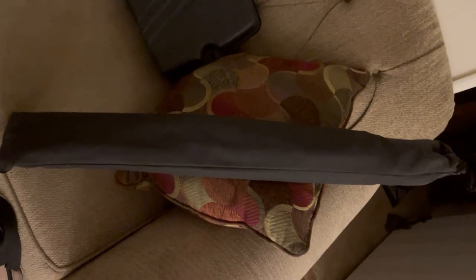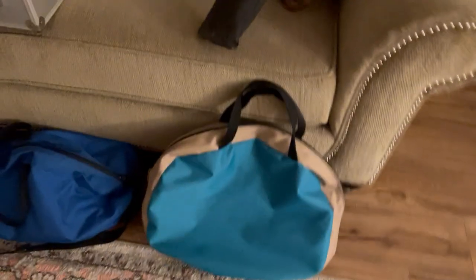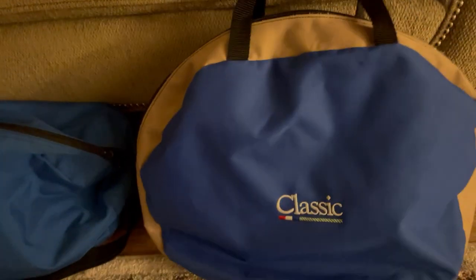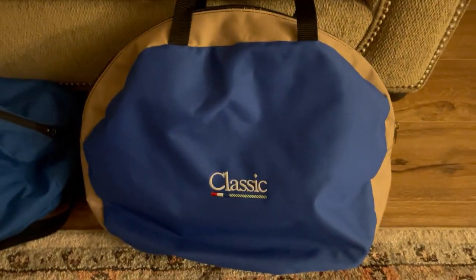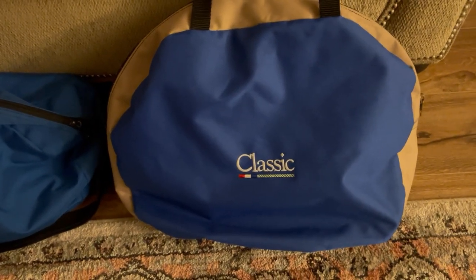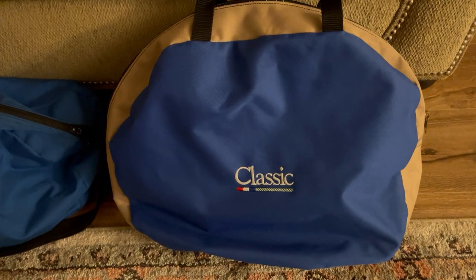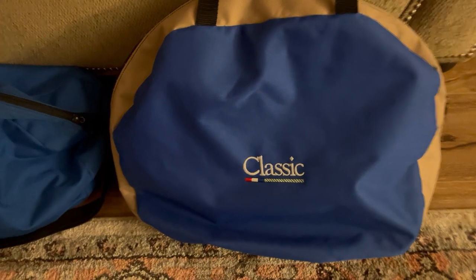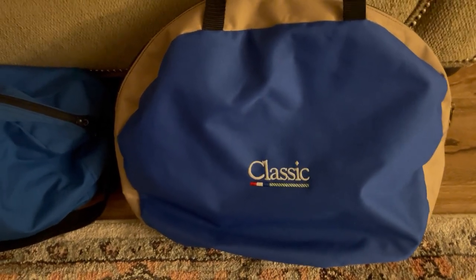This is a cloth bag — it kind of looks like it might have canes in it. That's one of my bags that doesn't disguise so much what I'm carrying. This bag came from a tack shop and was originally designed to be a lariat bag to carry rope in. But I personally throw a lot of whips, so I use it to carry longer whips that need to be carried in a coil. You could also carry rope in it, which is what it was designed for.